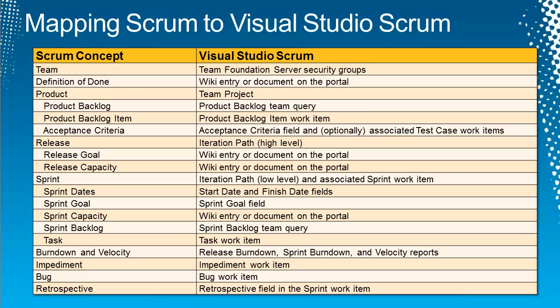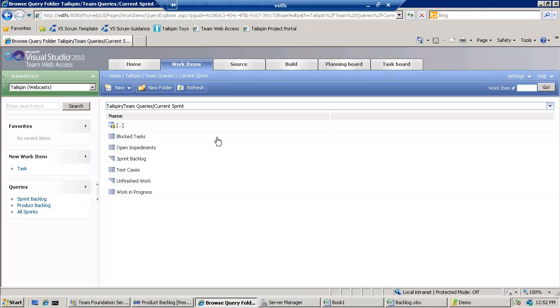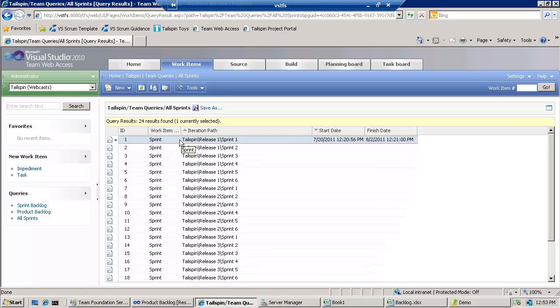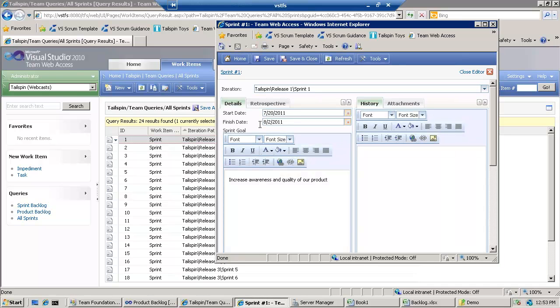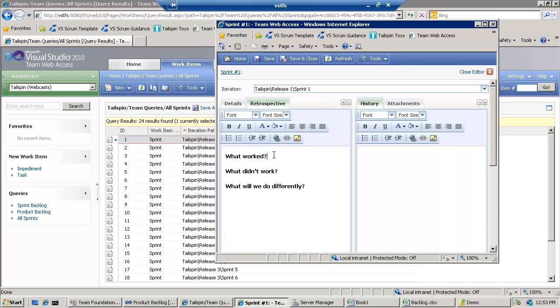Retrospective then is, hey, the sprint's done, we shipped, we delivered, we made good friends with the product owner and the stakeholders. So to kind of close this down would be to come back to our sprint and bring up our sprint 1 here. And we say, okay, it's all done. Let's go to our retrospective tab. What worked well? Well, we built and shipped the 2 things that Paula wanted, and Richard and Woody didn't throw down this sprint. They're becoming friends.